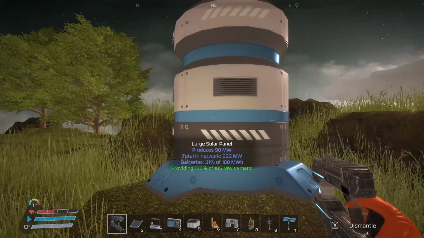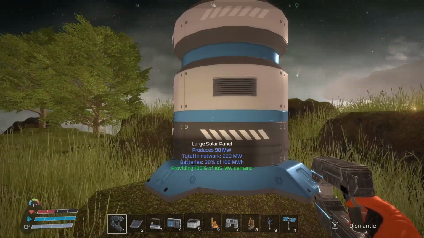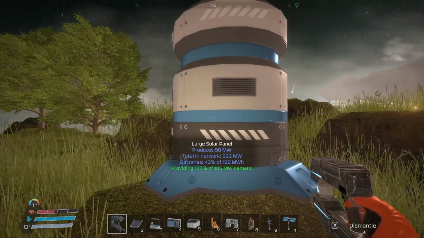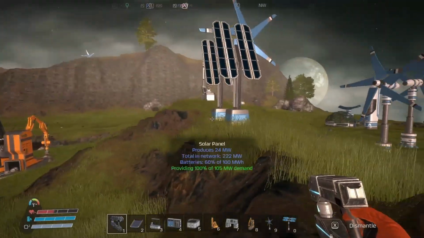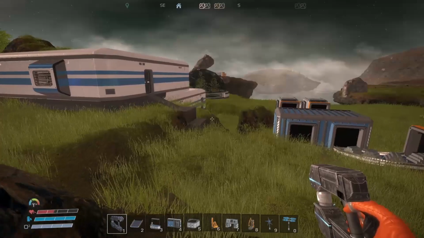All right. Total in network. Okay, so we're using 105, which means that it's not critical that we have 2 batteries yet, but it will become that way. And then eventually we can take down the rest of this power stuff. We don't really need it. We won't really need it anymore.